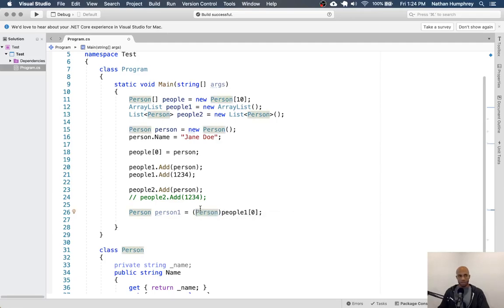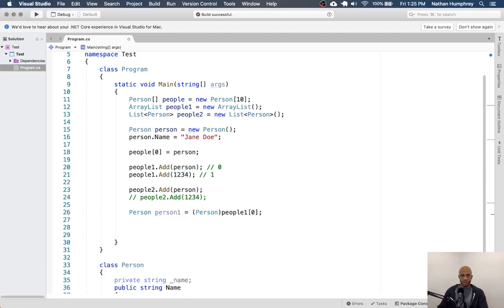Now that assumes a lot, right? That assumes that whatever is here can in fact be created or cast as a person object. It's kind of a leap of faith. I hope so. We know, of course, if we do something like this, go to index 1, where there would be this integer value, so just to be clear, this is index 0 and this would be index 1. If we go to index 1 and try to say, take this integer and convert it to a person, that's not going to work out so well, because this clearly is not a person. But you'll notice there's nothing here at compile time that tells us, hey, you might have a problem with this. We're left to just kind of hope.